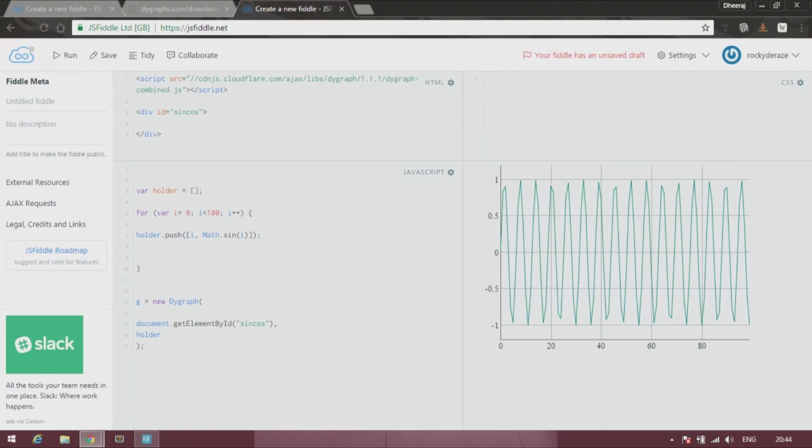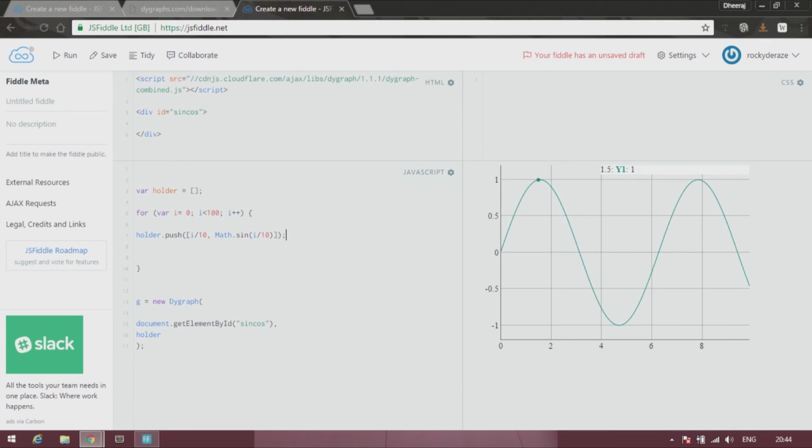Alright, the way you need to make it, you smoothen it out, is by giving more x coordinates as well as y coordinates. So how do you do it? Let us check it out by dividing our i with 10. Alright, here we go. So as you can see, we have a nice smooth sine curve. So this is a sine curve that is built with the simple equation that we have given. We have an inbuilt sine equation from the JavaScript library. So as you can see, this is perfectly simple.